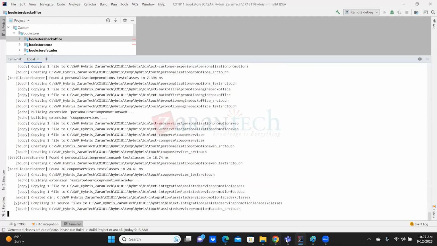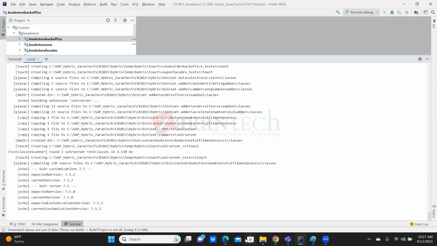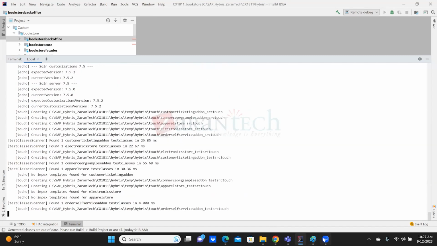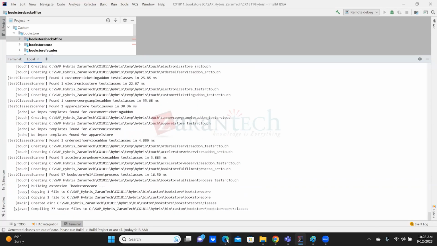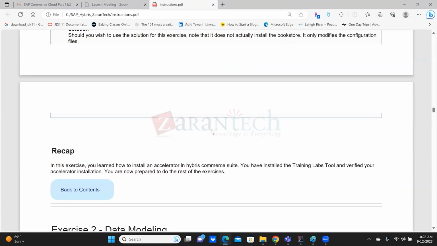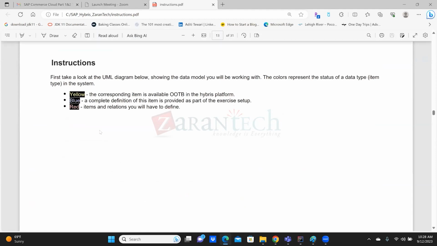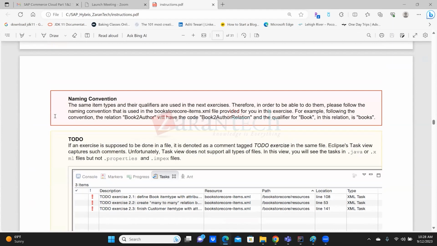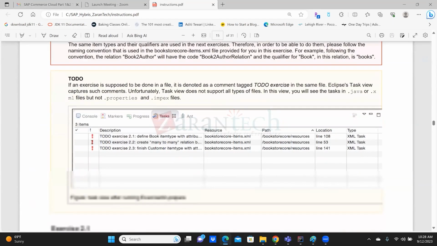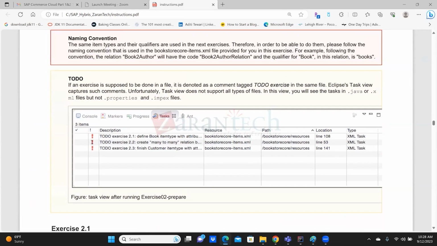Where is the instruction.pdf file? If you can open that. It's in the browser. Yes. Okay. Can we try to revert the items XML and see if the ant works, if that is causing any issues? Yeah, that also we will do.